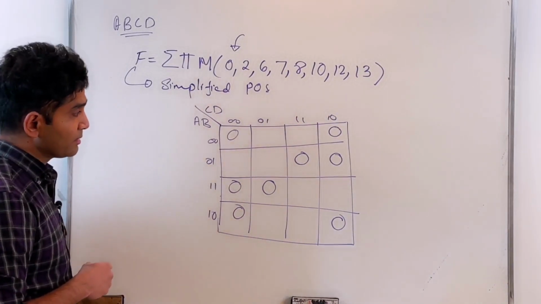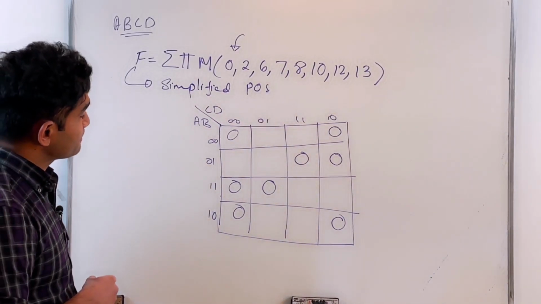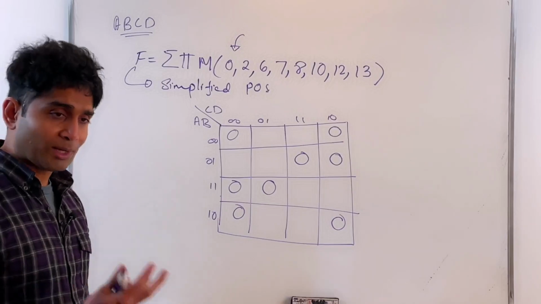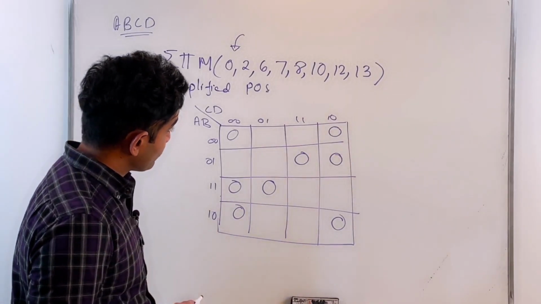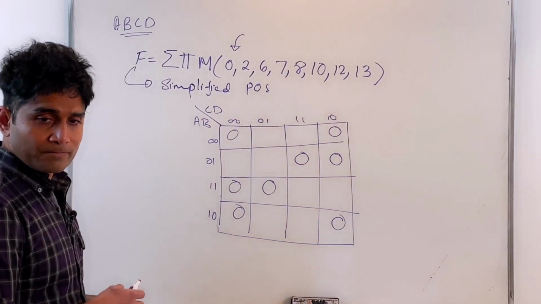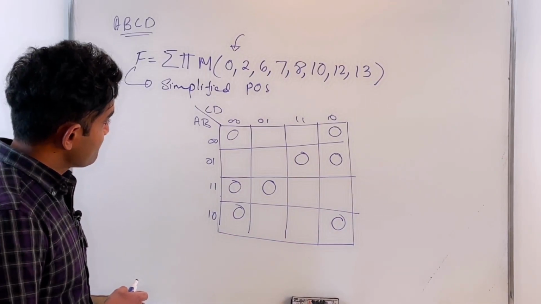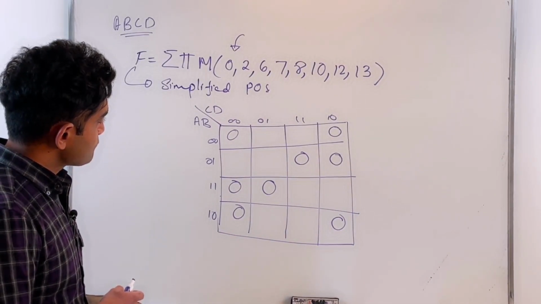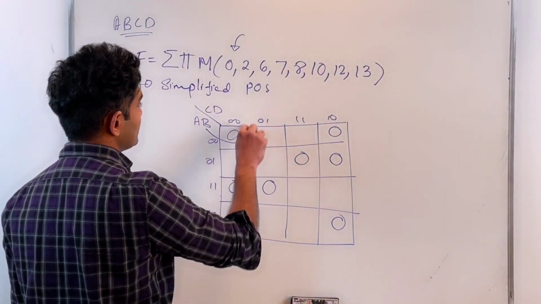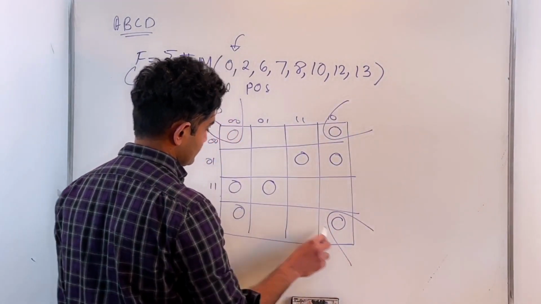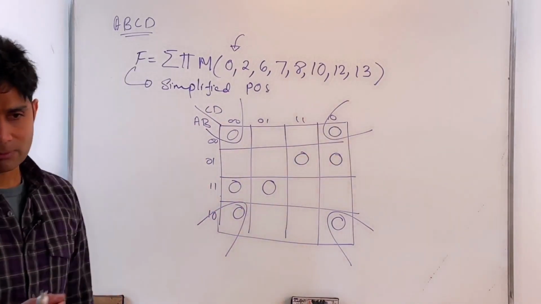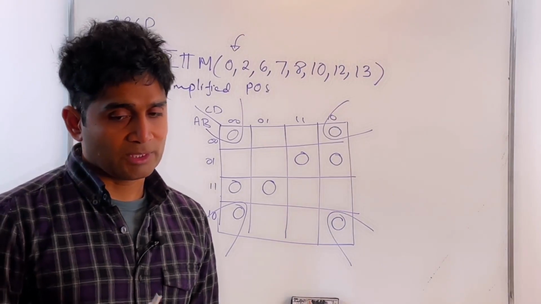is to obtain the function as a product of sums expression. Okay. Again, I'll use the same rules that I've been following before for combining ones. Let me see if you can locate any prime implicants now in this case. So in this case, I can see that I can have these corner 4 cells, corners, very good. That's going to be one of them. So I accounted for these 4. I still have to account for these 2 cells, and I would like to get the prime implicant for that.